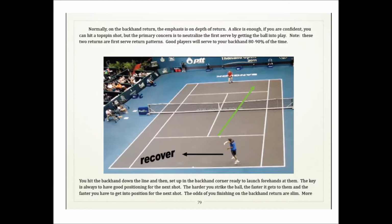So when we look at this video and we look at the different shots, we'll talk about when it's the right time to hit down the line and when it's not the right time to hit down the line.